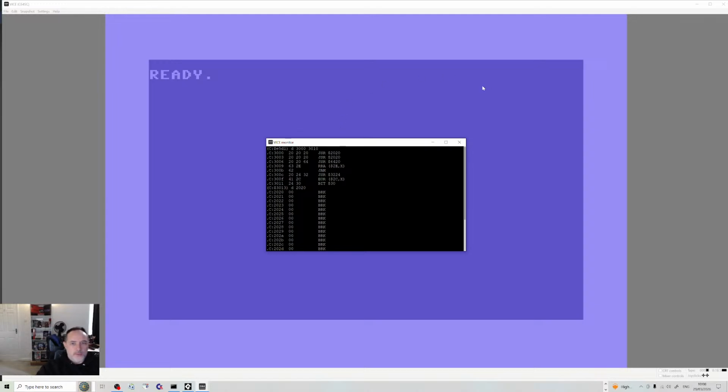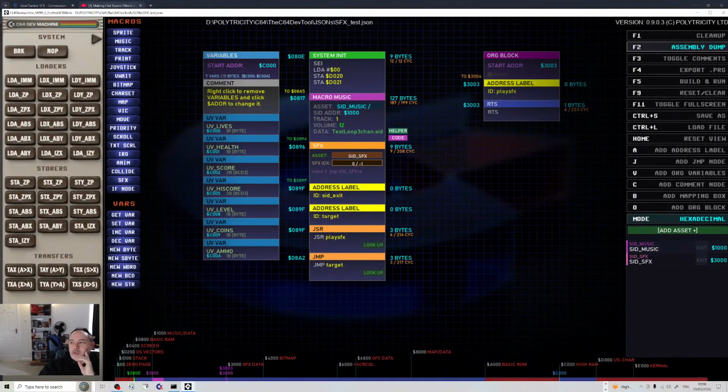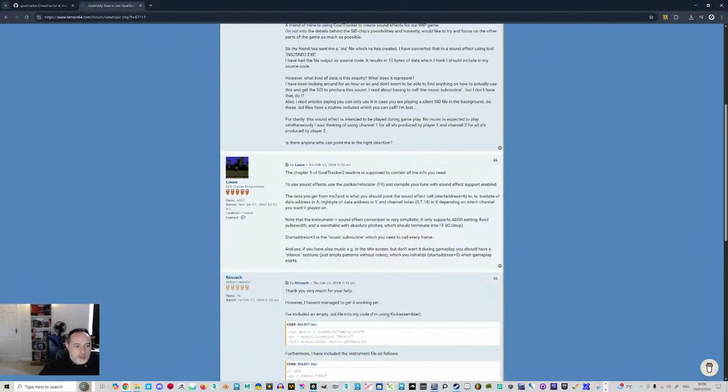How's that even useful for me? I don't get this. Oh, why did I go down the sound effects route? So it doesn't even matter if I'm calling it. I know it's garbage string data. You can see it clearly with the machine code. Why is it asking me to convert to that then? The data you get from it is what you should point sound effect at.